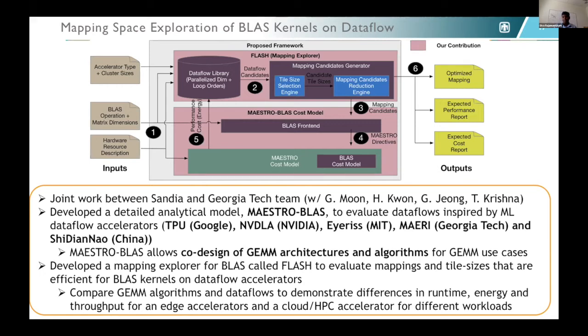So I'm not talking about the third goal here, which is doing sparse or irregular data. We are taking this hardware, which is what the hardware is designed for, but we are going to give it a workload that is not a machine learning workload. We are going to give it a workload that scientific computing applications are interested in. So we are going to evaluate a GEMM kernel in the sizes and dimensions that we care about, and then evaluate them on this particular hardware and see how it works.